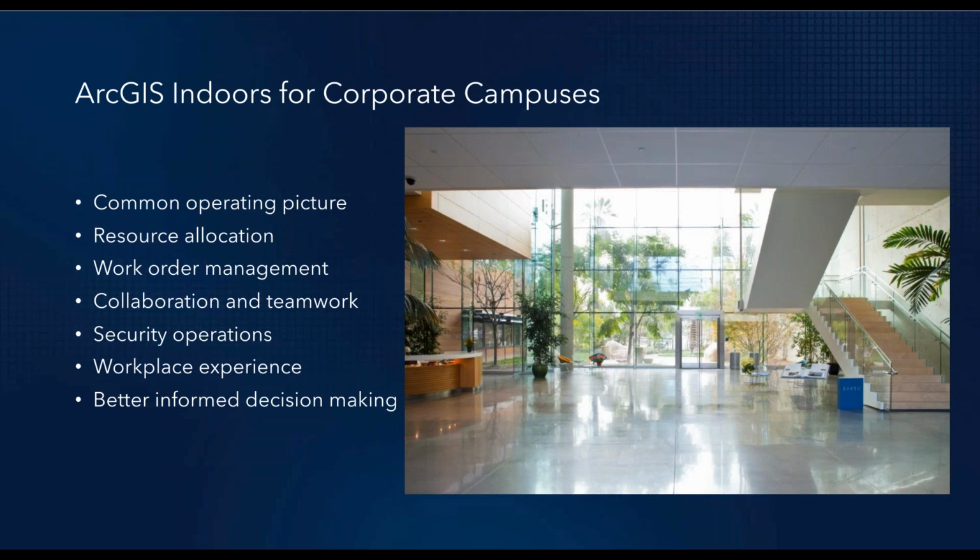ArcGIS Indoors can also be used to enhance your security operations. So you can, for instance, analyze indoor spatial data such as foot traffic patterns to avoid congestion and improve space management. Or you could also look at the data to place emergency equipment such as fire extinguishers strategically throughout the buildings for ease of accessibility.